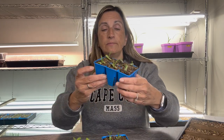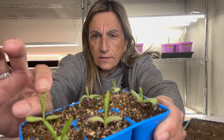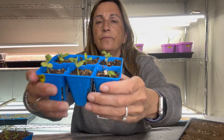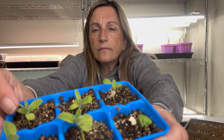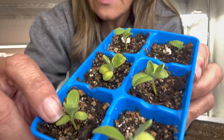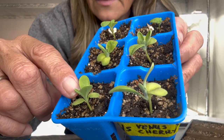I didn't have too many six packs that did have their true leaves, just a few, and I'll show you. The scabiosa, you can see these are the cotyledons, these are the true leaves. I have 2 six packs of those that are ready to be moved up. And then my Venus cherry stalk. This one actually has 2 sets of true leaves. So these are the cotyledons, true leaves, and then another set right there coming, okay?